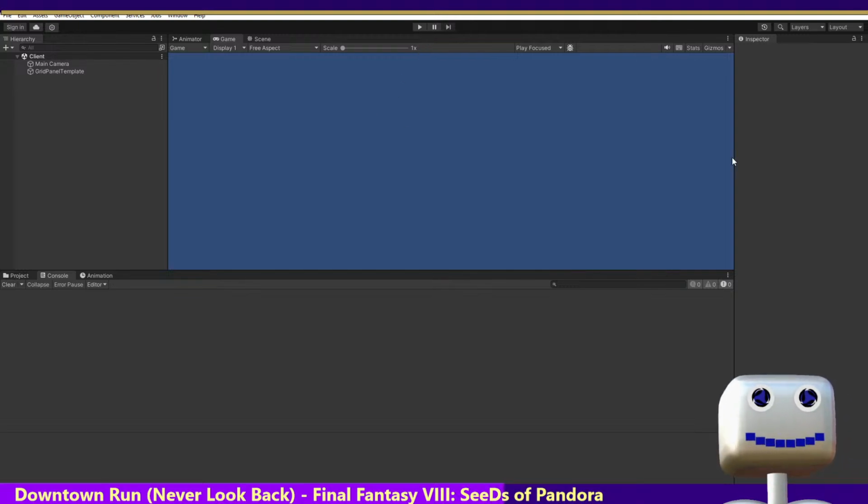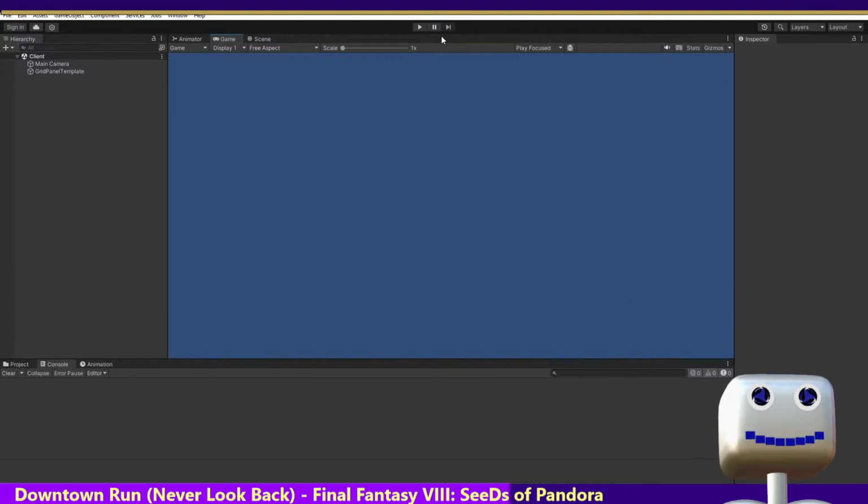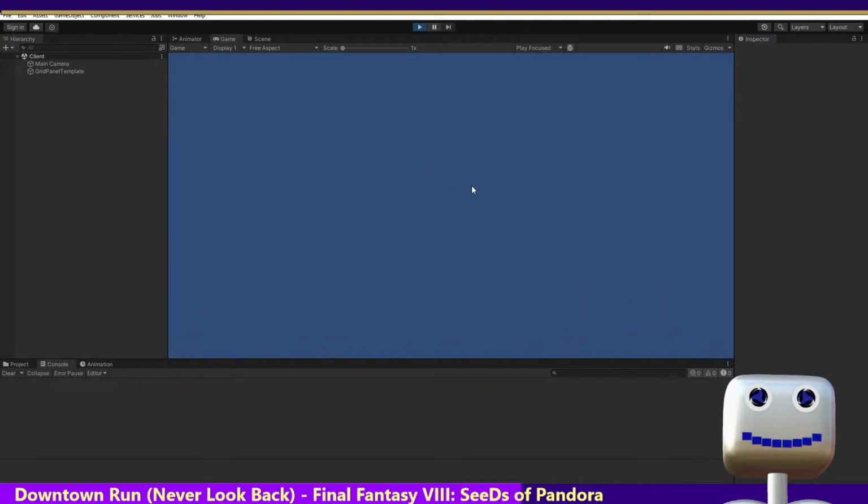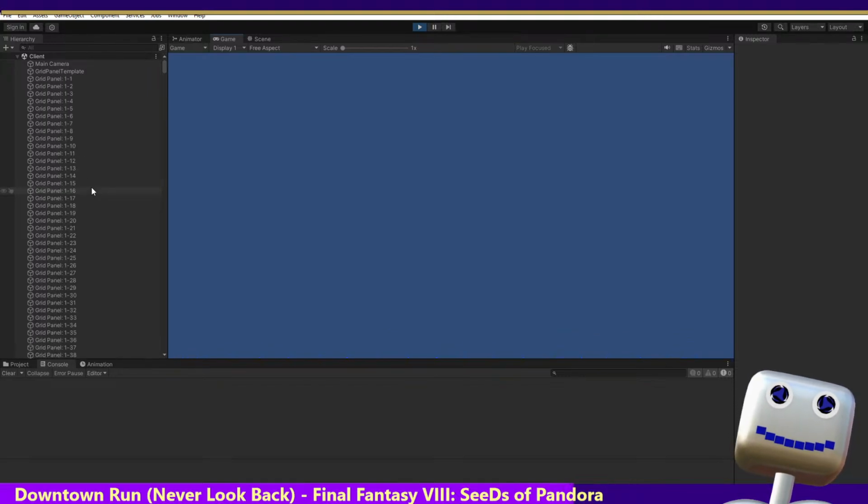So at this point, this is pretty much it. It will essentially generate, hopefully it's generating. Well, it was supposed to generate the panels, because I have game data for an arena. So to explain, oh, there it is finally.